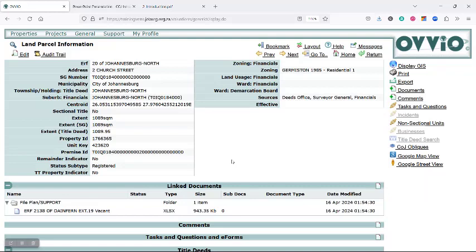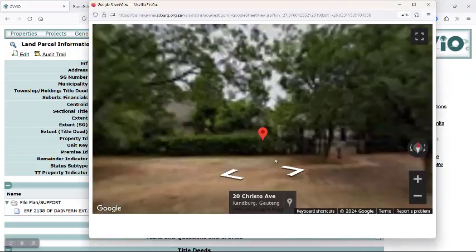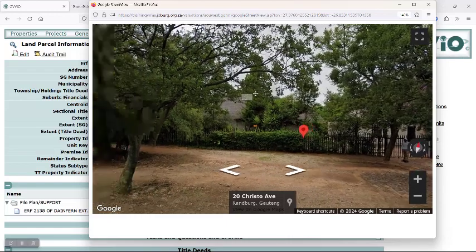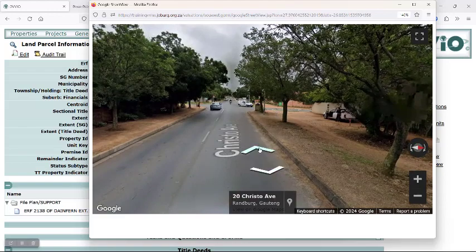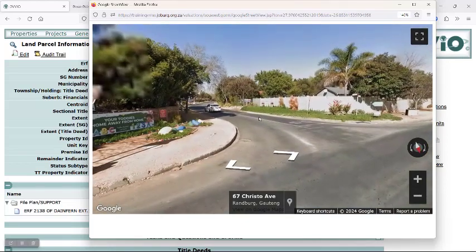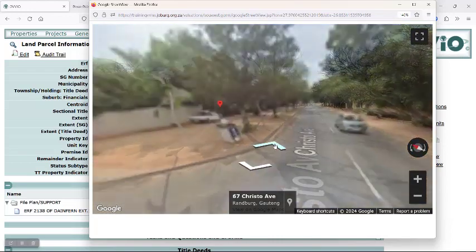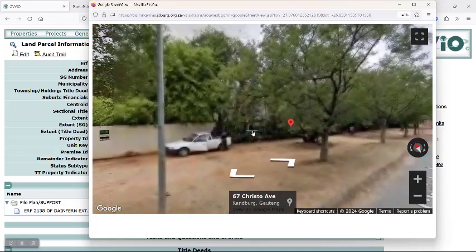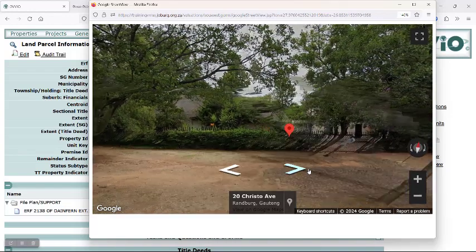The first thing I want to show you now is that on the bottom right hand corner, if you want to see what this property looks like, you click on Google Street View, and that will pop up a Street View screen for you, which we are all familiar with. You can navigate and drive around the neighborhood, and we all have worked with this before. It will drop a little place mark for you on the center point of the property in question. So this one, a lot of trees, can't really see much.